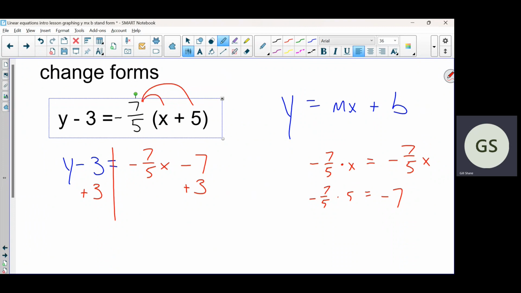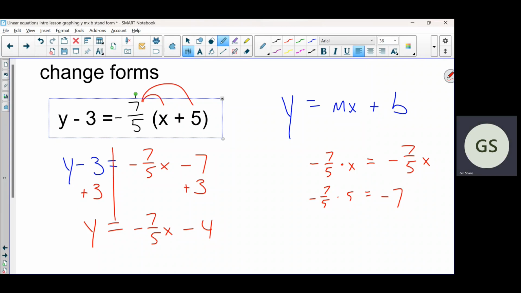So now if you do the math on that, y is by itself, which is what we wanted. We still have the -7/5 x, but now we have subtract 4. I expect you to be able to do that, especially if I've already given you the numbers in the equation. Last class, you didn't even have that. You had to plug the numbers in and then do everything. But just to save you time on some of the problems, I'll probably give you one where the numbers are already there.